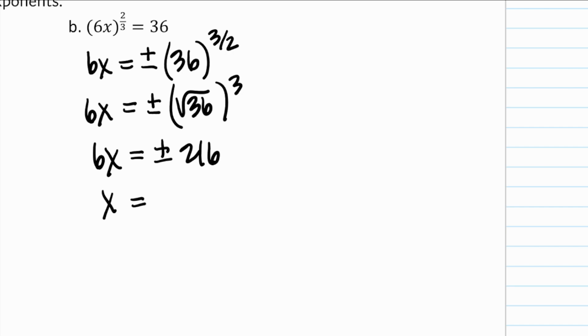I'll divide by 6, and I'll get x is plus or minus 216 divided by 6. Well, I don't know how to divide 216 by 6 without doing long division. And I really try to avoid that in this class. Try to do really anything else besides. So what I'm going to do is try to divide in half and then divide by 3. Okay, because I can't really think of what 216 divided by 3 is. I know what 216 divided by 6 is. It's 36. Right? Yeah, because 6 times 6.